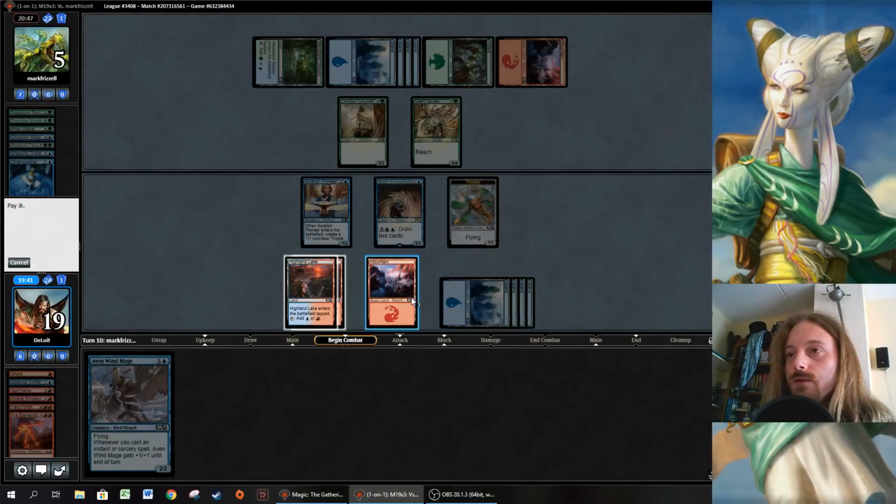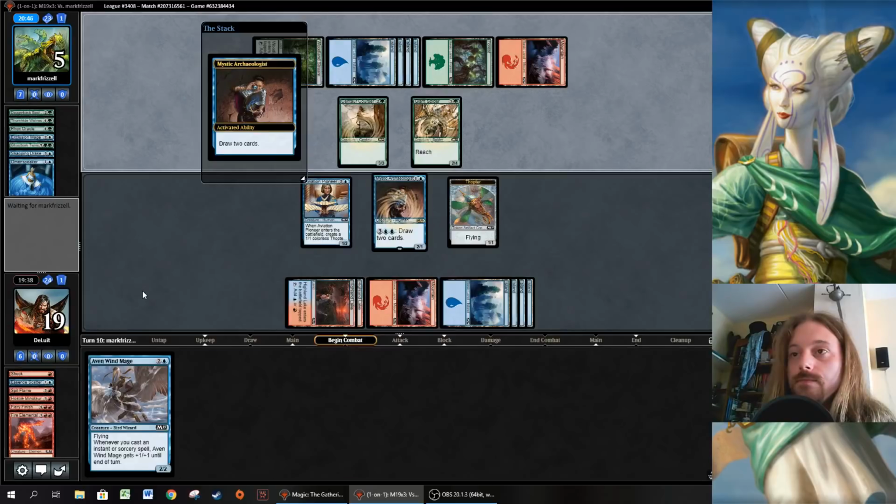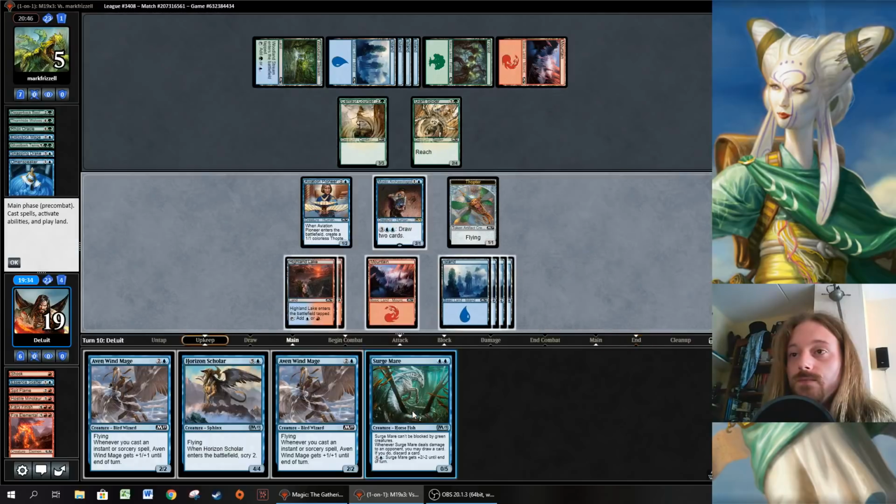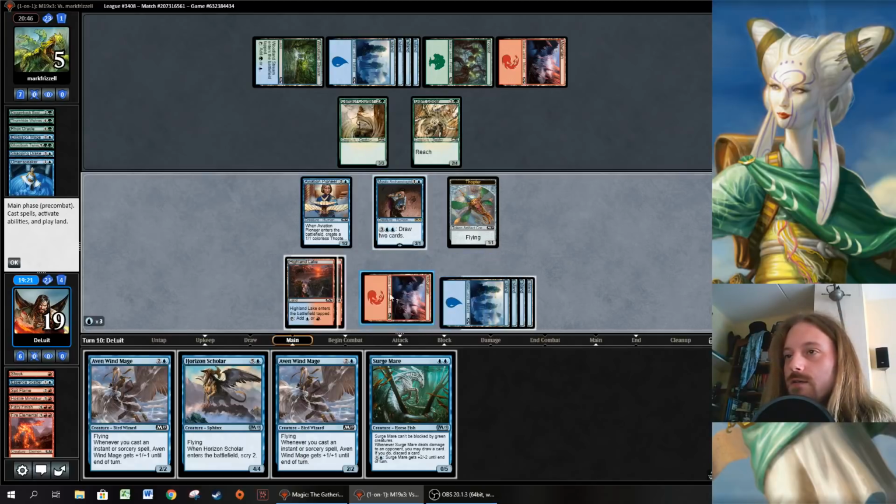Well, might as well go ahead and draw some cards here. Oh, look at that. That's a good boy. And that's also a good boy. So, I guess we're just gonna cast this Horizon Scholar. And now they don't have anything to deal with that. But we do get a nice Scry too.